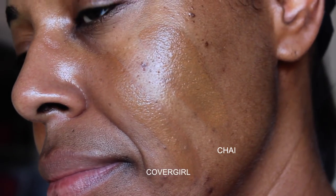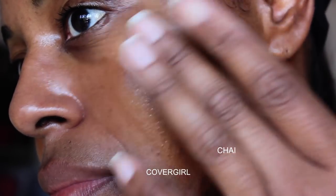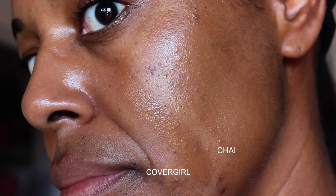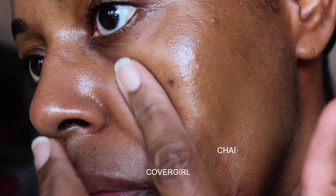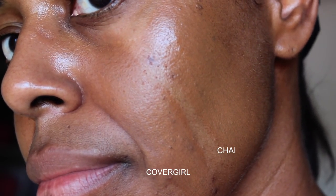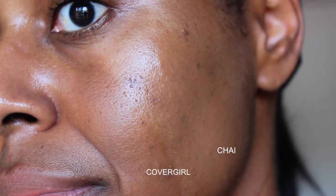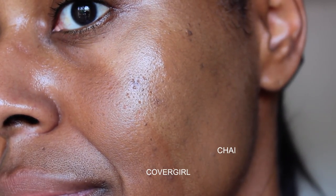So here is Chai and CoverGirl's D50 matched up on my skin. See how Chai goes right into my skin, while CoverGirl's D50 is still showing on the surface — D50 is darker than Chai and a different undertone. I would say they are not a close match at all. The D50 has a lot more yellow in it, placing it in the NC range for MAC, for example. It's really the undertone you need to be looking at — your own body's undertone. I do have a video on how to find your undertone if you need additional assistance. That is what's going to truly help you get into the right shades.